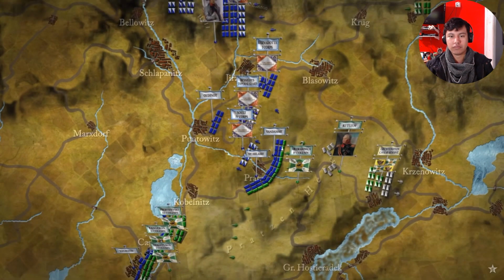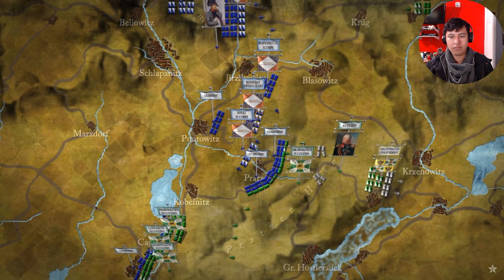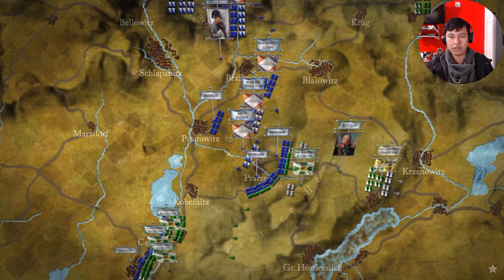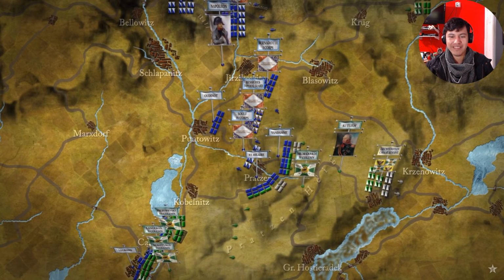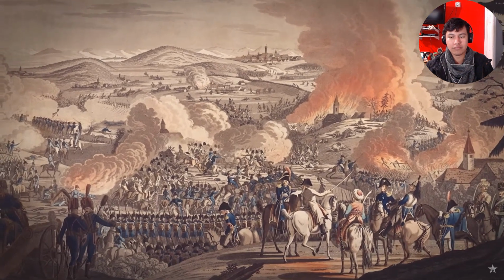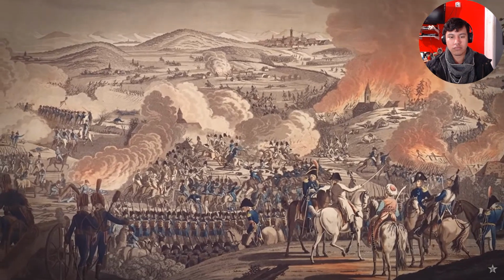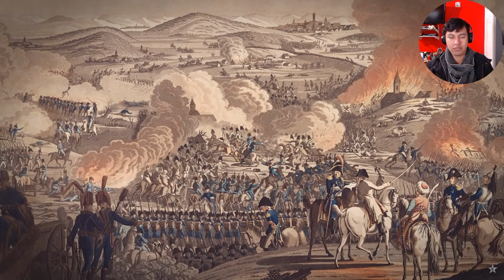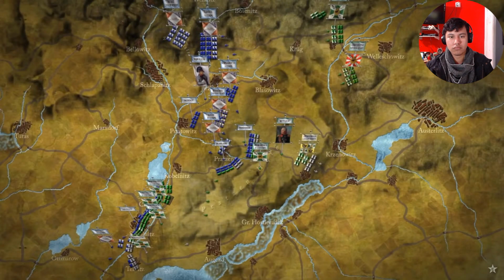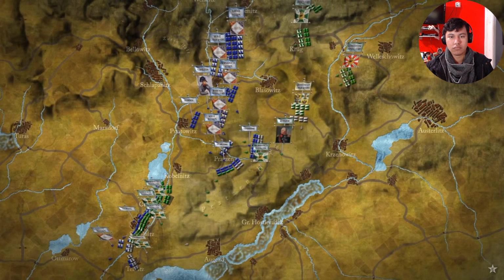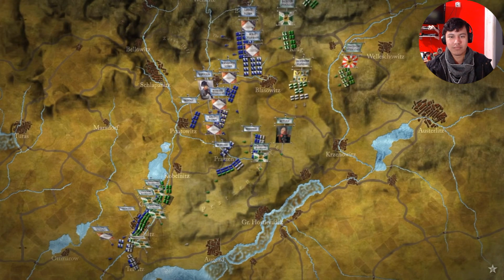General Kutuzov was forced to hurriedly organize a defense of the heights, using troops of 4-column. Kutuzov. Yeah, I'm not gonna get his name right. 2 hours of bloody fighting followed. Musket fire was so rapid and furious that both sides were soon low on ammunition and turned to the bayonet. By 11 AM, the French, with the advantage in training and discipline, had secured the heights and driven a deep wedge into the Allied position.